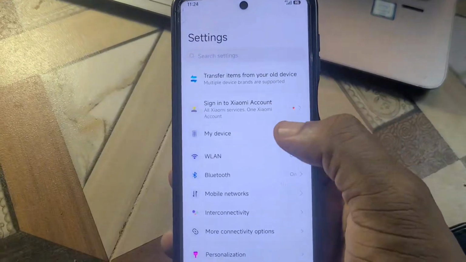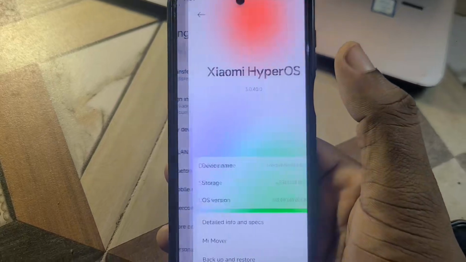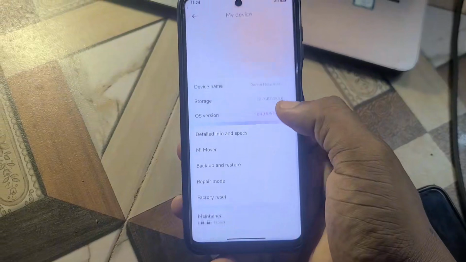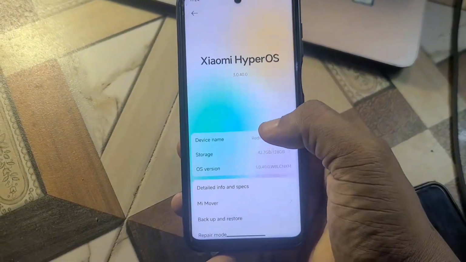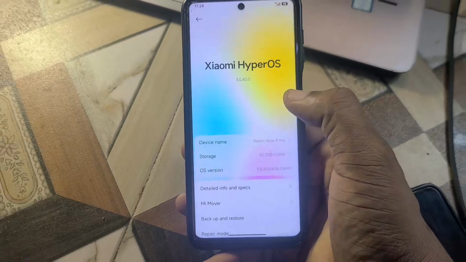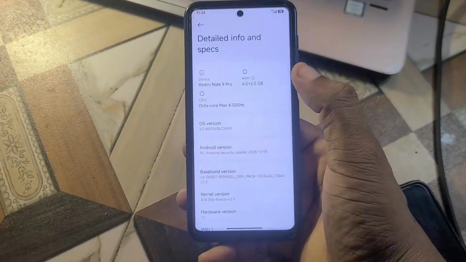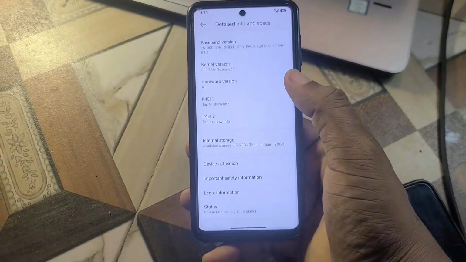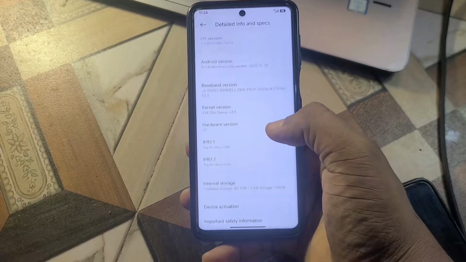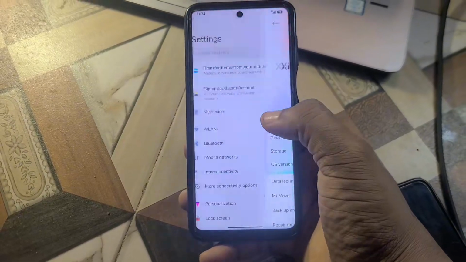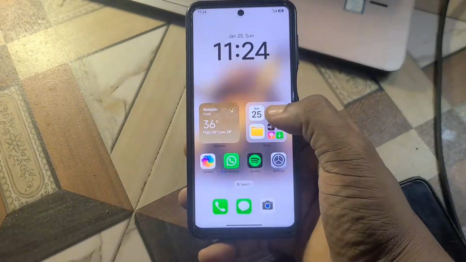Now, let us go into the settings. Okay, this is HyperOS 3. Like I said, I know you guys have been waiting for a video on this, and this is a much more recent one. The previous one was HyperOS 3.0.2. Now, this build is a much stabler build in a way. It doesn't have all those extra features like the previous one did. Don't worry. You are still going to get your, is it Hyperland or Dynamic Land or whatever HyperOS calls it. You are going to get that one.